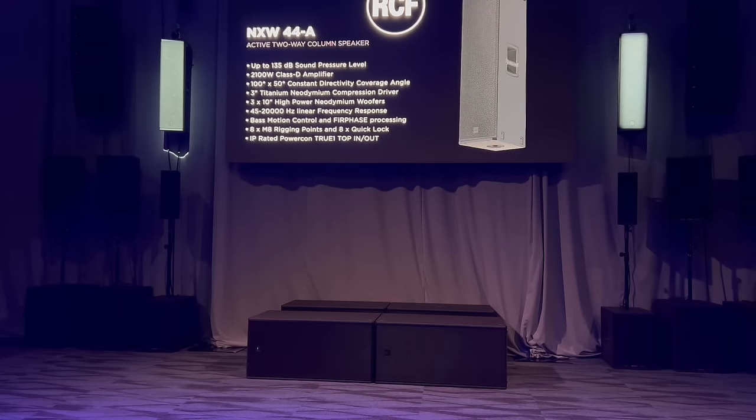The key difference between the NXL and the NXW that you're seeing here today is the waveguide dispersion. The NXL had a very narrow vertical dispersion. We expanded on that, literally, with a wider waveguide of 100 by 50 degrees vertical. It's an excellent sounding box, in my opinion. I love this box. Three 10-inch low-frequency drivers and a 3-inch high-frequency driver. Let's watch the video and listen to some music through this enclosure.